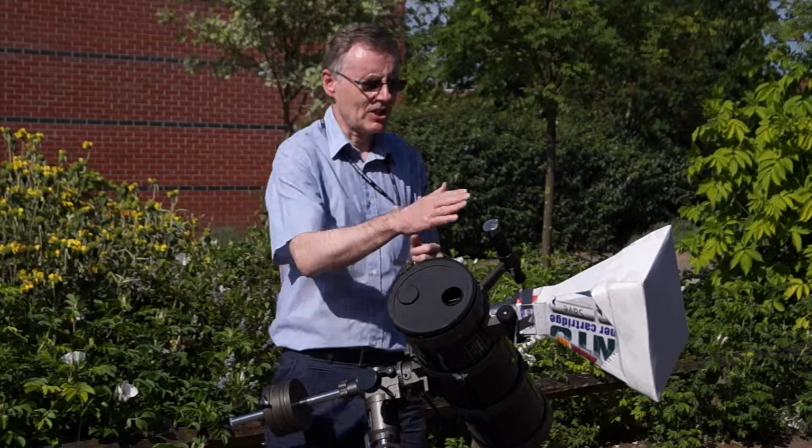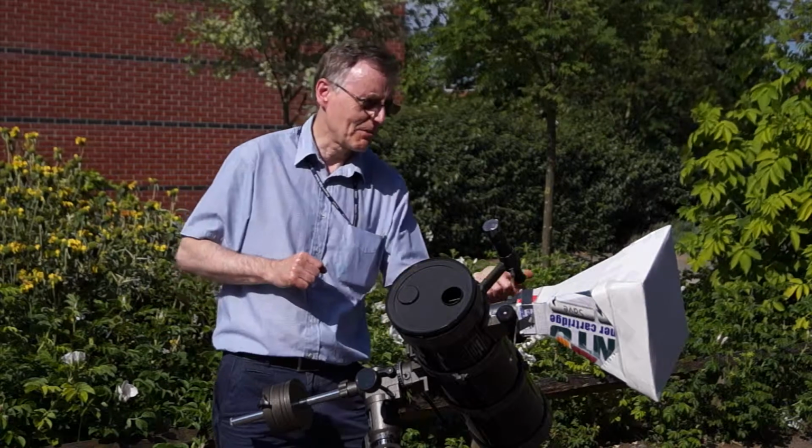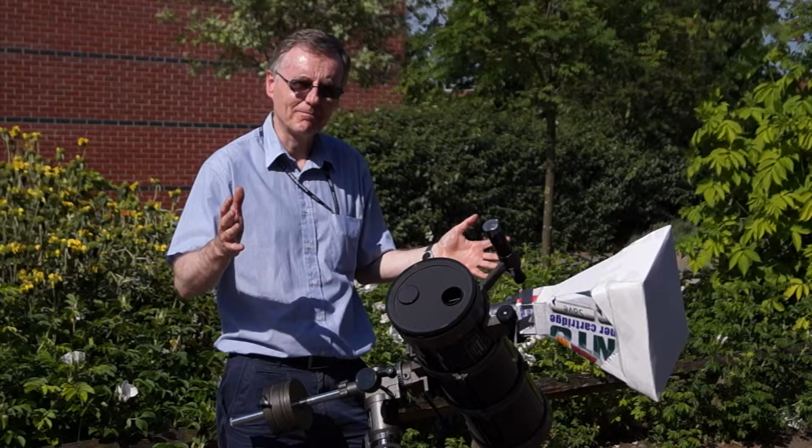The other thing we've done is actually the finder scope. We've put a piece of tape over it just in case anybody is tempted to look underneath the finder scope. So that's basically how you observe the sun safely.